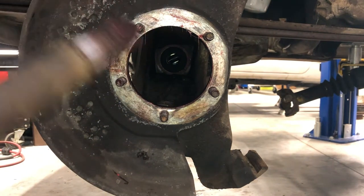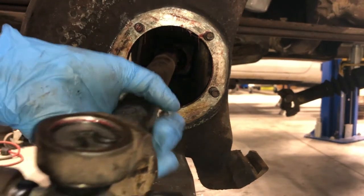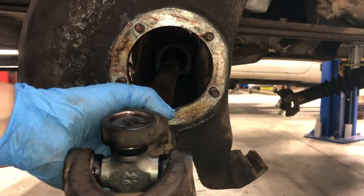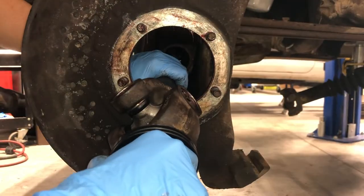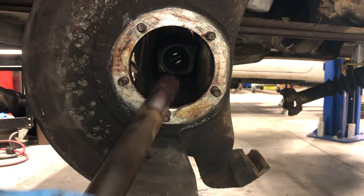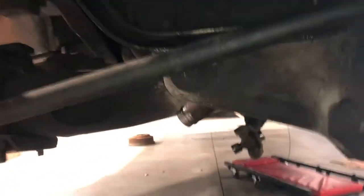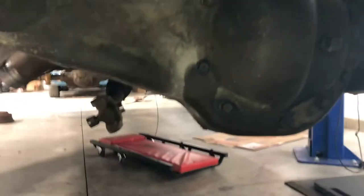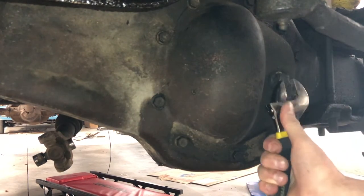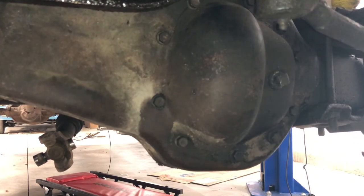In a further part of the video I'll show you how to put the seals on the axles. Right here I'm just trying to slide this axle in without catching it on anything — grab the top of the axle and feed it in through there. Now that I've got my axle in, I'll go ahead and fill the diff up. Holy crap, that was tight.